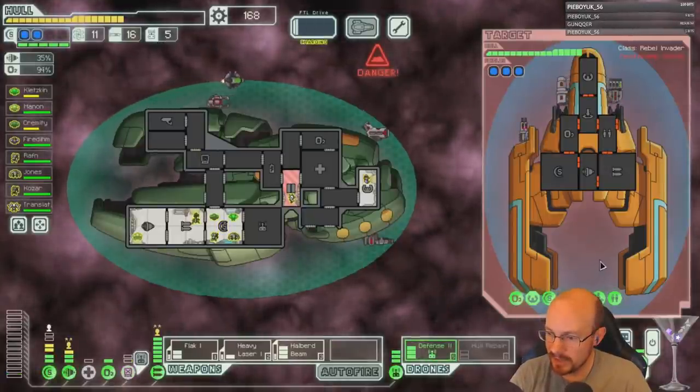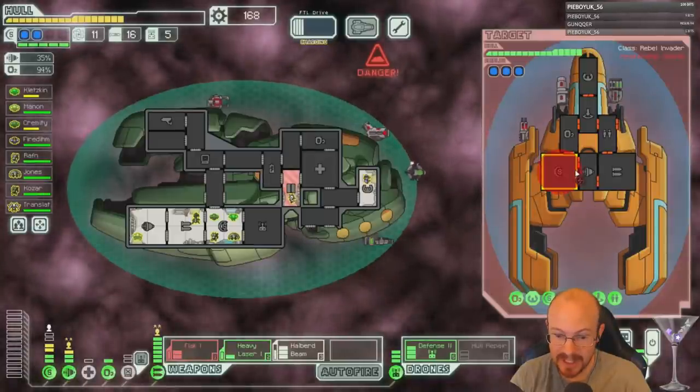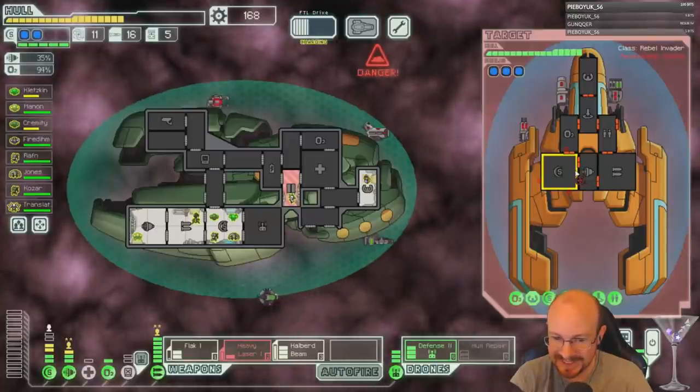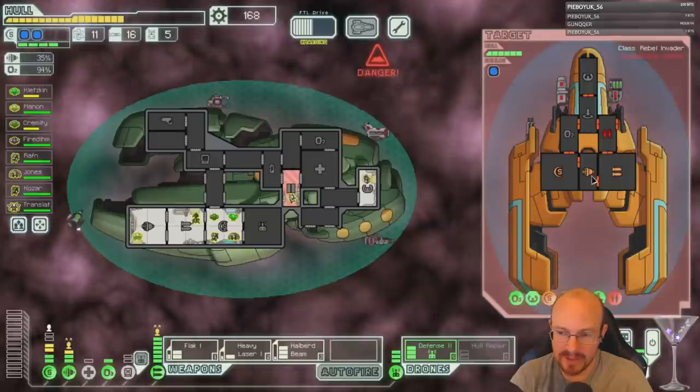Let's not even talk about 5 shields or 10 weapon power. Exactly. Let's not even talk about that, or less. We've seen ships with both of those. Nice. Ooh. Our entire volley hit that time.